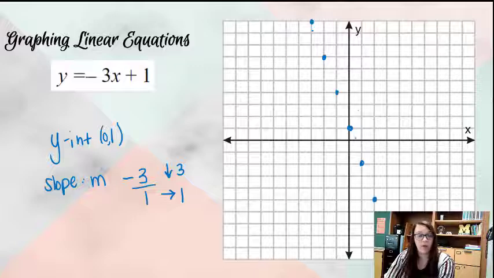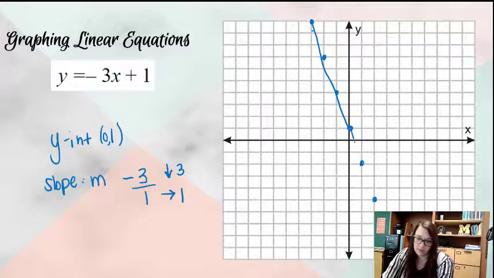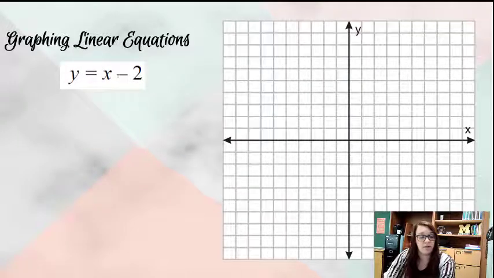Once you have the whole graph filled out with points, you can connect the dots. Ooh, doing better than I did though. That one looked kind of icky. Put arrows on either end to show it goes on and on forever, and you're all done. Moving forward to my next one.